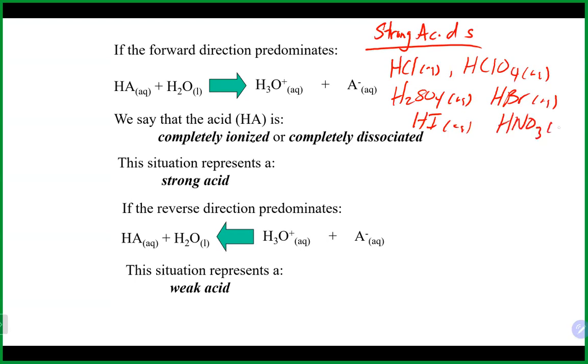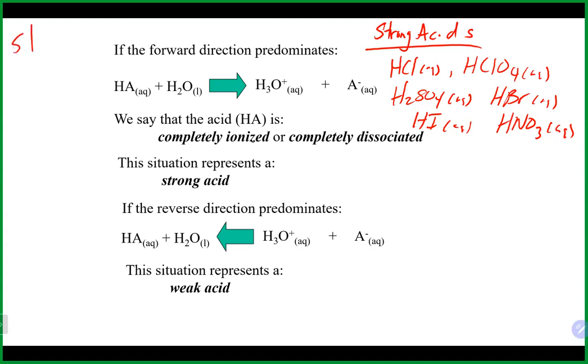So these 6 strong acids are pretty much your go-tos. It's a pretty safe bet that any acid outside of those 6 is probably a weak acid. So that's a really quick way that you could determine that. Definitely you should know those strong acids as you continue on. It'll make your life easier as you get to 1B, for example.